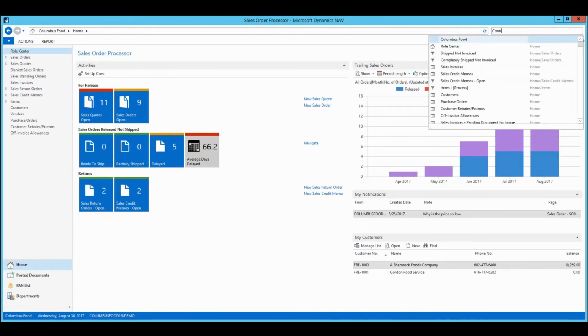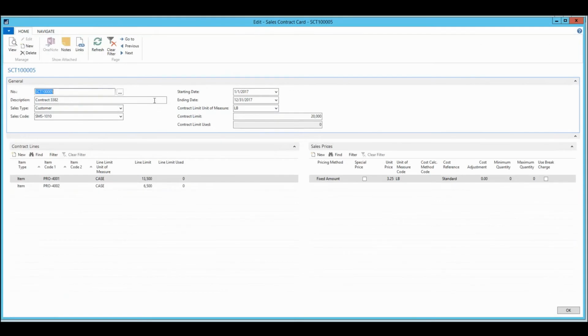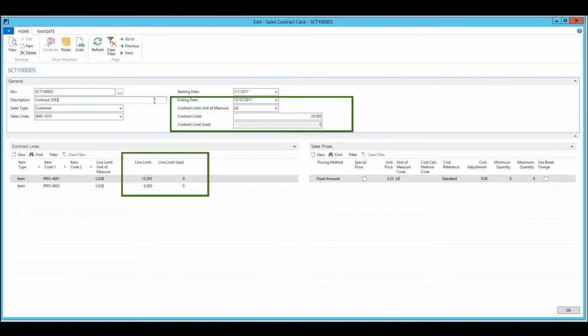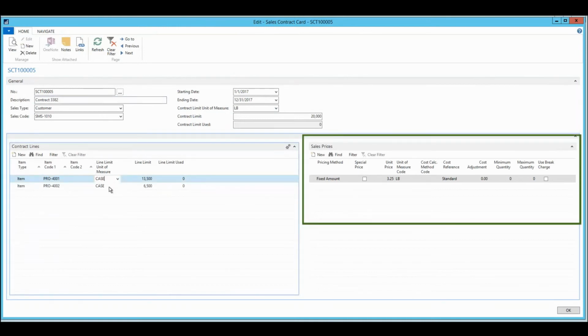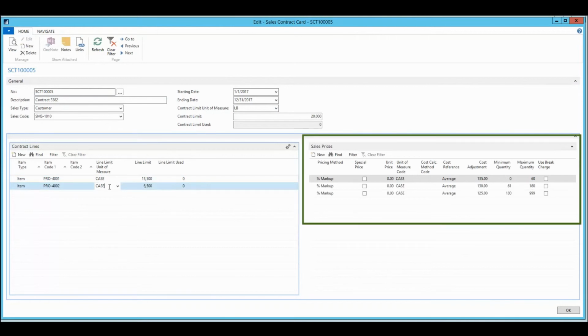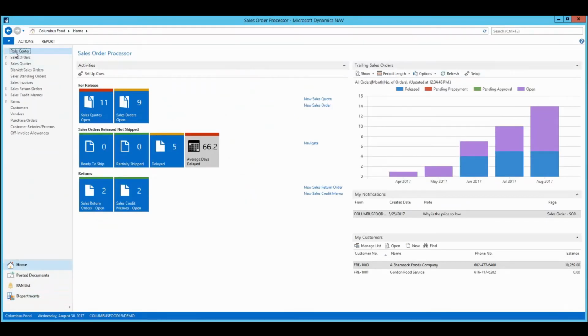Columbus's sales contracts give the processor the benefit of setting up individual cards for each contract, giving a greater level of organization. Quantity limits can be defined in two ways, based at the contract and then item level. For the processor, the primary purpose of working with sales contracts is to define and prioritize different sets of customer-specific pricing conditions, which become available at the time of order entry. It is possible to instruct NAV to direct customers to order only those items for which a contract price exists.